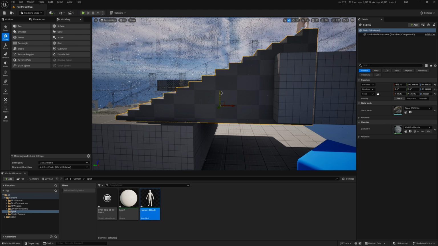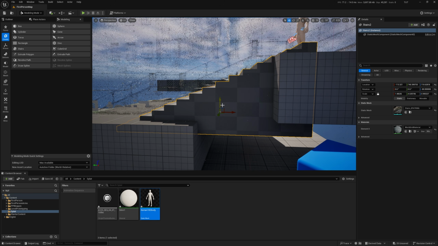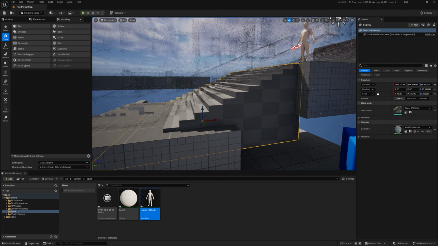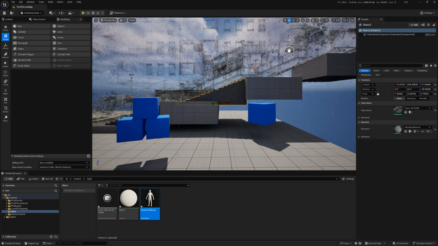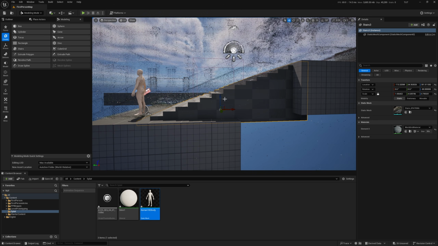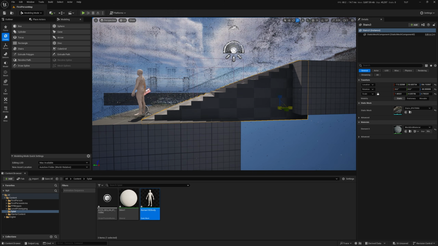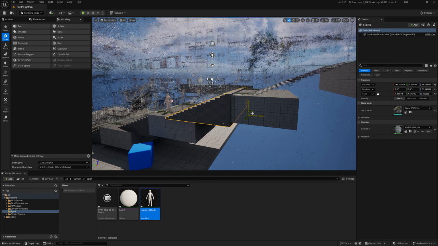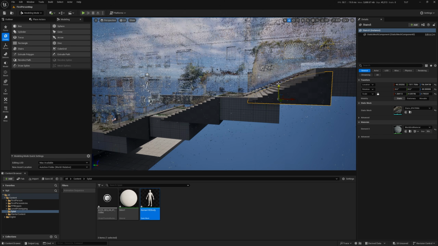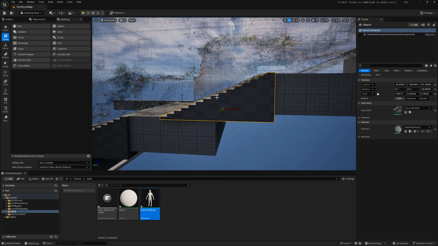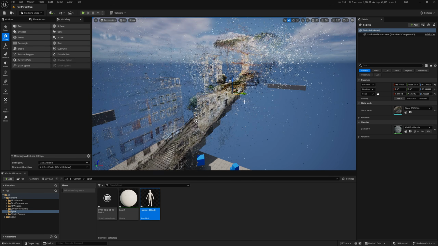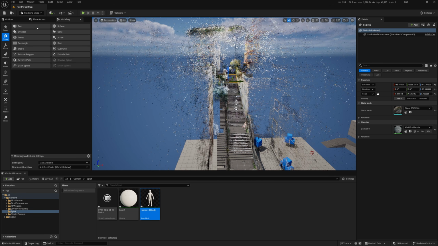So as long as they kind of match the stairs, it's gonna be fine. We can give it a try.